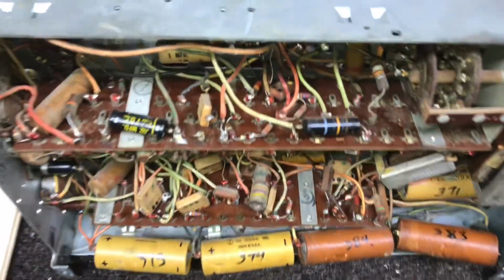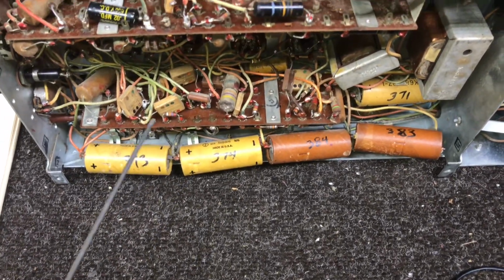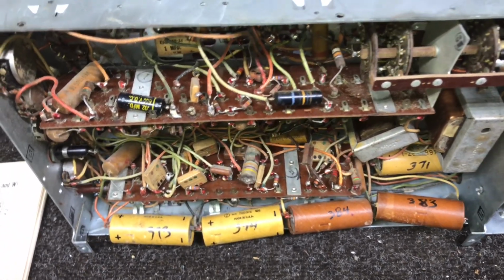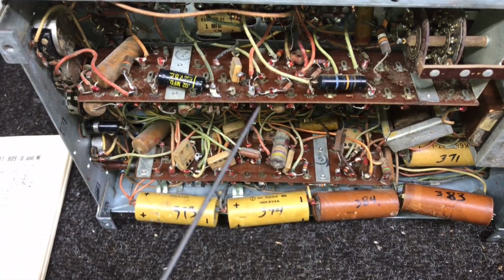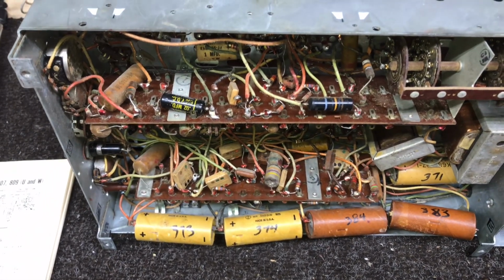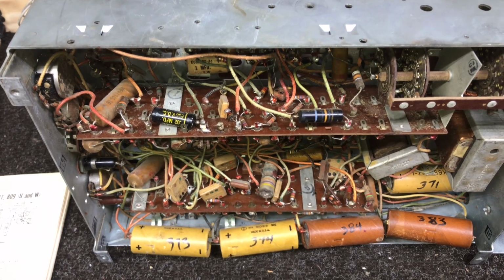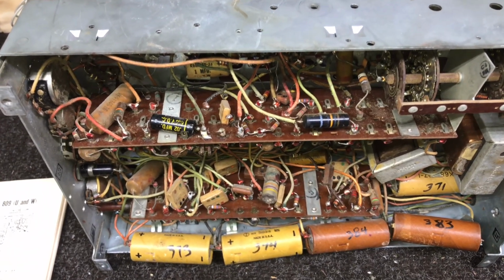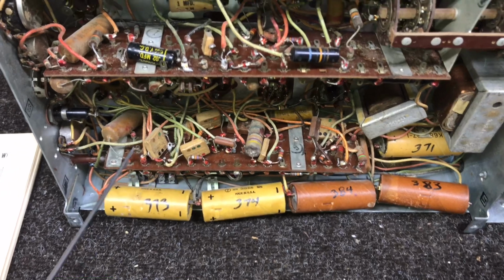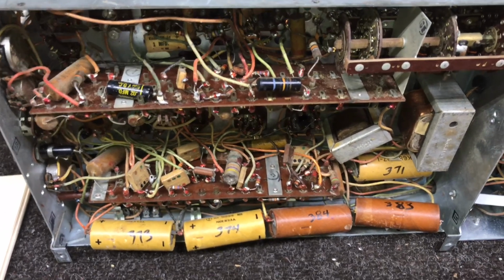There may be another one or two that's mounted on this board that I haven't found yet, but the larger ones I have identified. Now these paper caps, there's no layout whatsoever on these 2 circuit boards. We have a board here and a board down there. So those I'm just going to have to take one at a time, go slow, and replace them one at a time. After I replace one, try the set, make sure that we're still playing as well as it was or has improved. That way we hopefully won't make any mistakes. Really going to be a challenge, but it's kind of interesting to see the way this thing is designed.